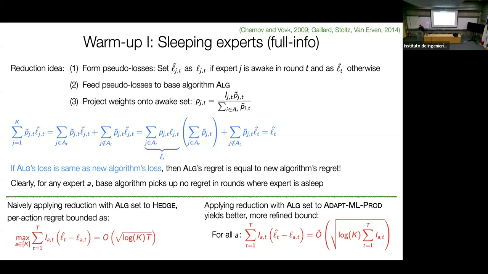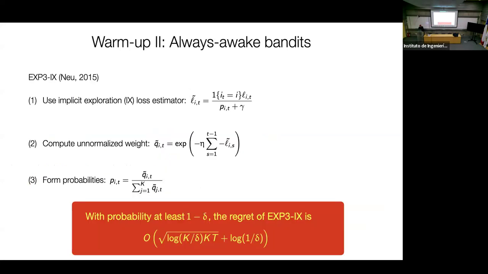So I wanted to give a little bit of intuition about one algorithmic idea that we're going to be using. In the case of multi-armed bandits with experts that are always awake, but the loss sequences for the arms are permitted an active adversary, there is this idea of defining a probability distribution in the following way. For now, I'd like for you to ignore the tilde over here. So imagine it was L IT, and imagine we had the luxury of knowing for every arm I what the loss was in any given round. Then you would do this exponential updating scheme. You would get an unnormalized weight for every I, and then you would normalize to get a probability distribution.